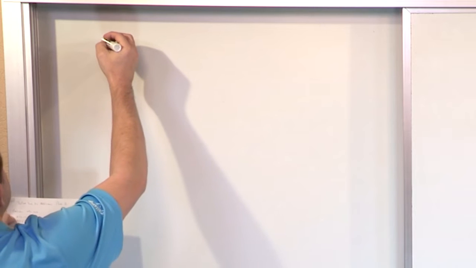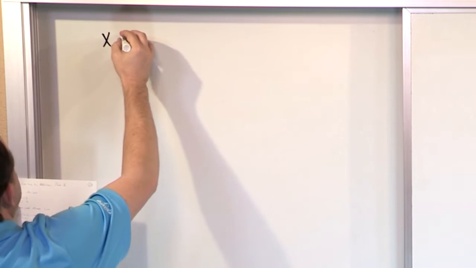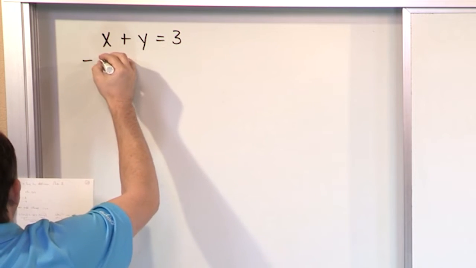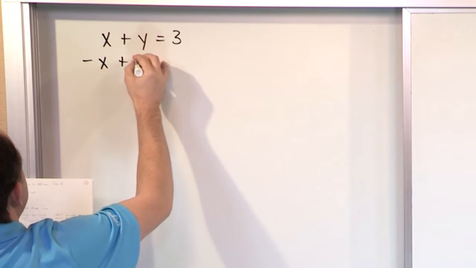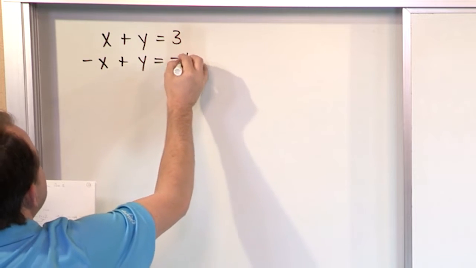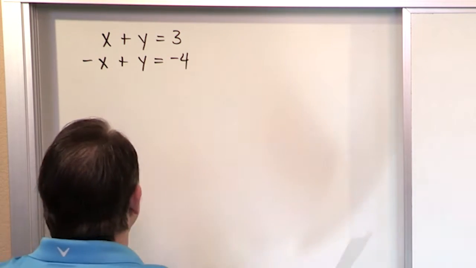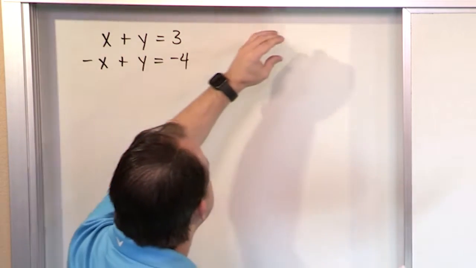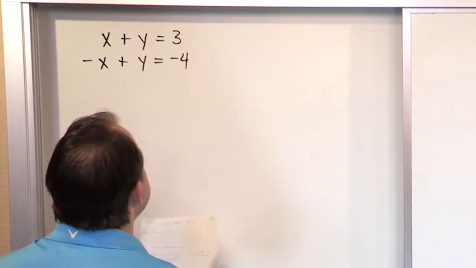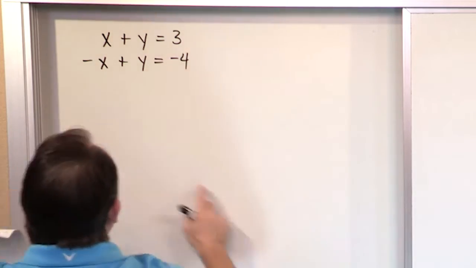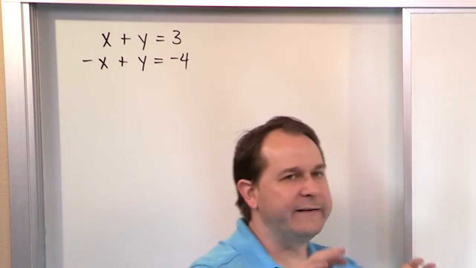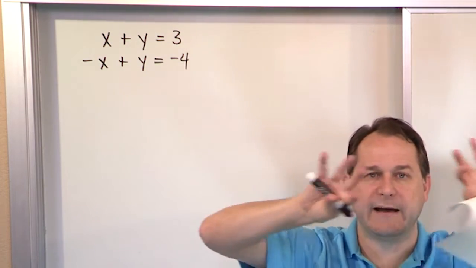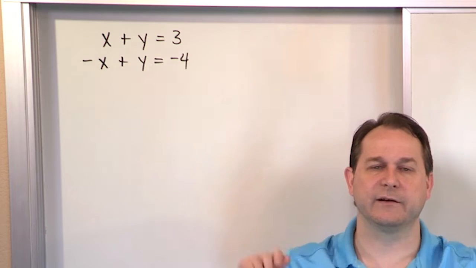Let's say you have a system of equations. The system is the following. x plus y is equal to 3. And the other equation is negative x plus y is equal to negative 4. Now typically in past lessons, when solving systems by substitution, I'll have one equation here and I'll write the other equation on the right hand side. That's because you're solving and plugging in, and it's easier in substitution to have them written side by side, far apart, so you can do the substitution and it makes a little more sense.